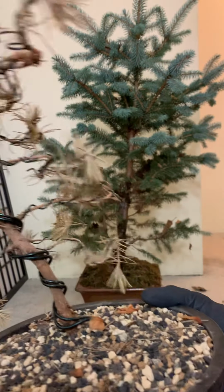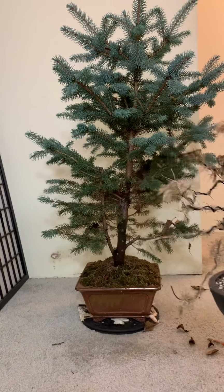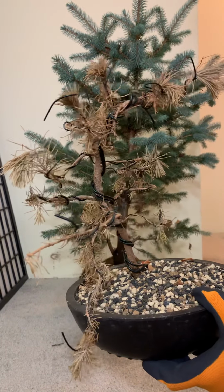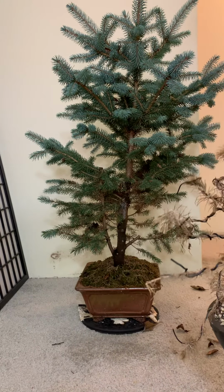But this tree has a pretty gentle movement in the trunk, so that makes it desirable. And among all the $7 trees in the supermarket, this one is the thickest, so that's why I chose this tree.